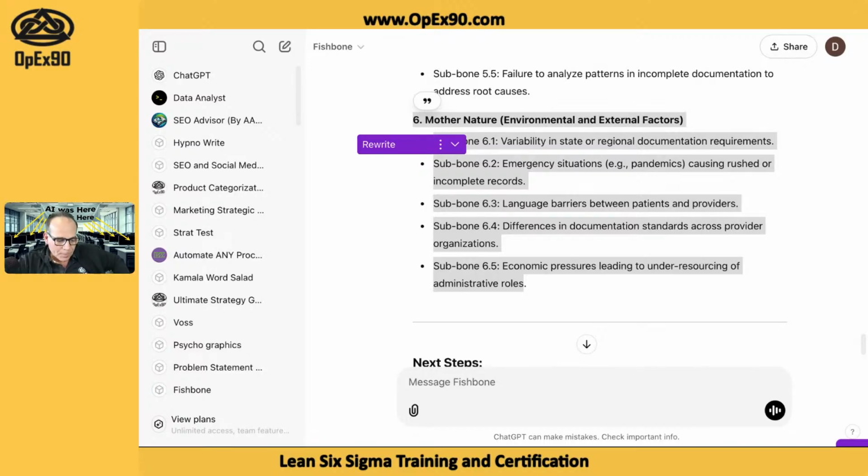So I just wanted to demonstrate how we can use that fishbone diagram to help us brainstorm potential causes, especially if the people we're dealing with aren't good problem solvers.